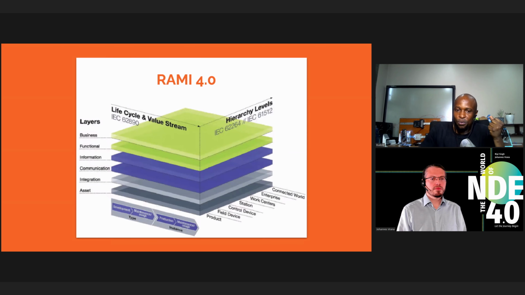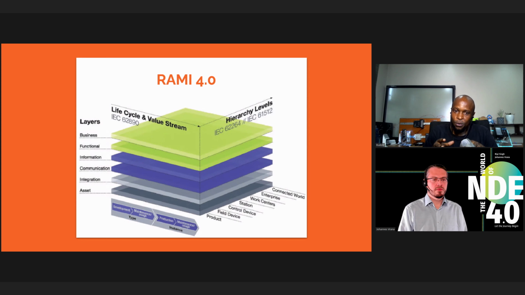Okay, so what RAMI does is that it takes all those crucial aspects that we've identified of Industry 4.0, your vertical integration, horizontal integration, smart products and the likes, and it actually tries to combine them into a three-dimensional model so that they can be classified and developed further. So that would help at least to pave the way for the breaking down of these complex interrelations that I've mentioned across different domains into something that is smaller and much simpler to manage.